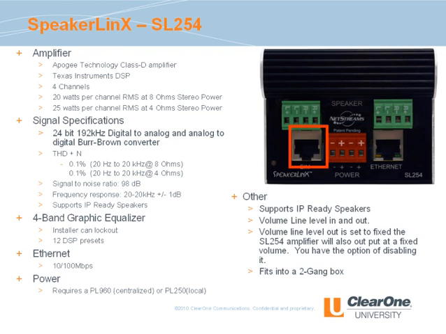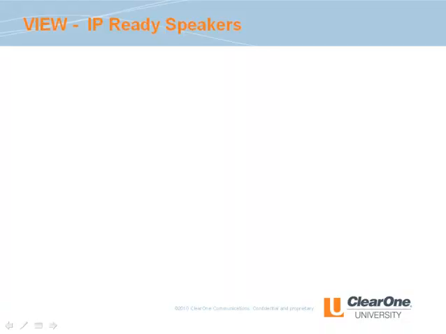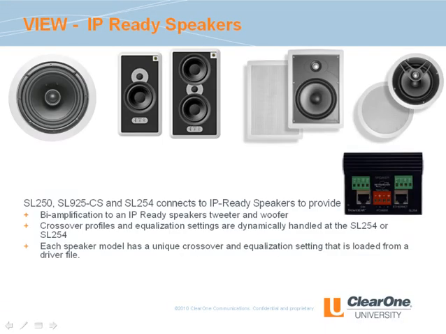But what really makes this speaker stand out is its support for IP-ready speakers. IP-ready speakers are biamp speakers where the normally passive crossover and equalization settings built into the speaker are disabled, and the SL254 handles the crossover and EQ dynamically before the signal is amplified. That's why the SL254 has 4 channels, 2 channels for each speaker, 1 for the tweeter and 1 for the woofer. Having a total of 4 channels allows the SL254 then to drive a pair of IP-ready speakers.